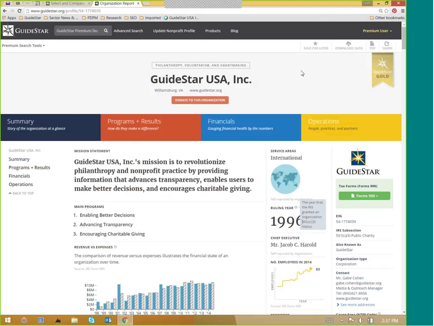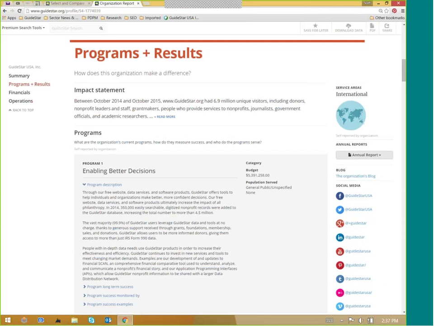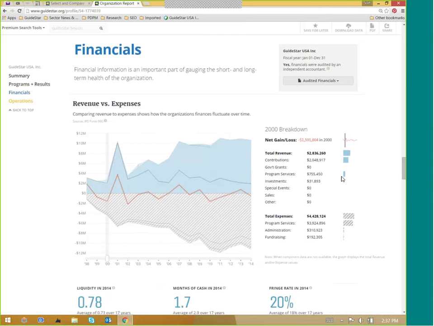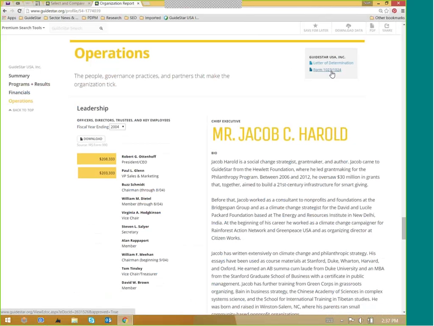Great. And just as a reminder, something that's helping all of us keep in mind where everything is, like Scott said, any of those documents that you're wanting to find, the Forms 990, the annual reports, that's at the top right of each of these sections. Isn't that right, Scott? Correct. So you'll see annual reports here, audited financials here, and if we have a letter of determination or a Form 1023, 1024, it'll be at the top right of the operations section.